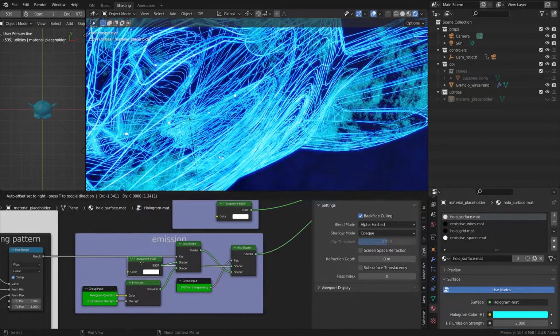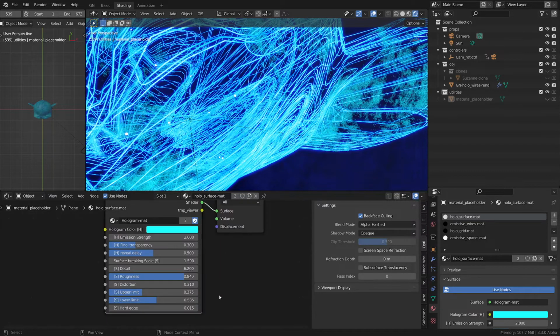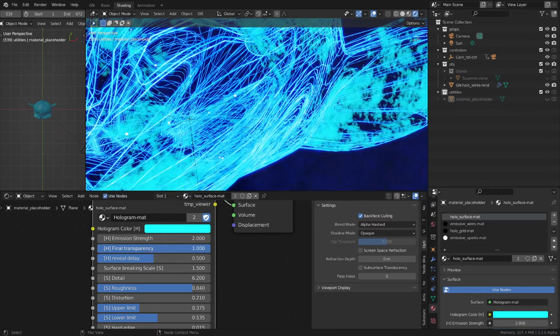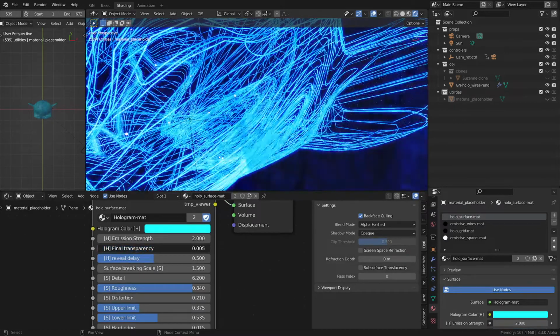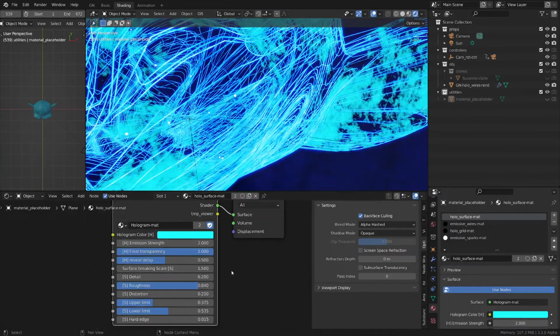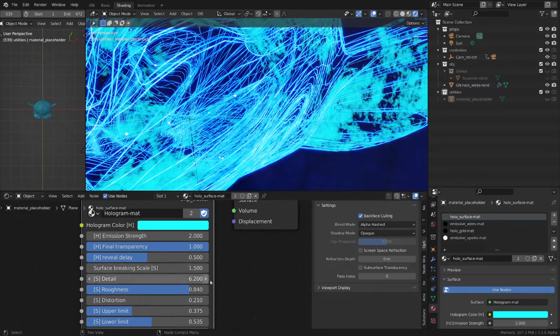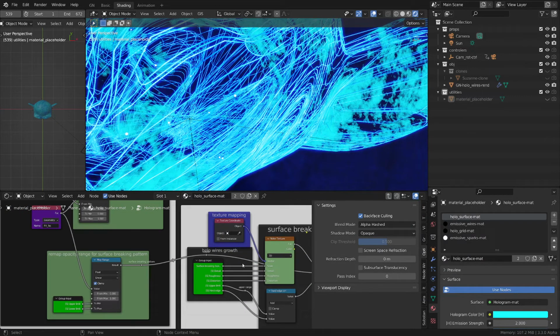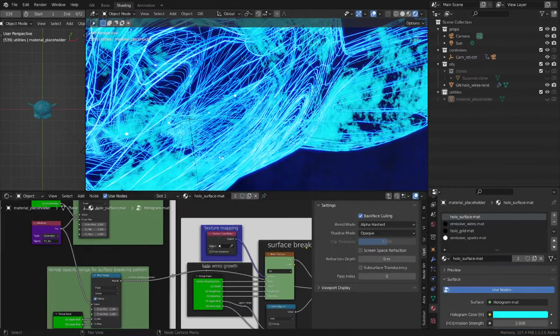And again, by mixing a transparent shader at the end, you can decide the final transparency here. So you can make it look like this, or you can make it look a lot less visible, basically. So this is how this was constructed.